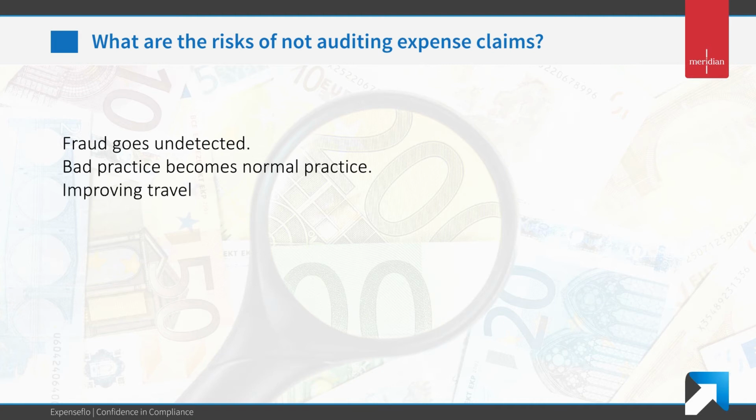In Meridian, if we see that someone is claiming for something that's not allowed via the policy, we're going to send an email to the employee reminding them that the policy says they shouldn't have claimed it, asking them to justify why they felt it was needed, and then ultimately the employee is going to get reimbursed for that spend. But the very fact that we have queried them and asked them to justify it and also pointed out the policy means that the employees will see the policy in future and remember it, and you would hope the next time they would say, okay, I must remember this. But also they're made very much aware that someone is checking their expenses. So really, if you're not doing any audit, the risk is that employees are overclaiming and also not claiming within the policy.